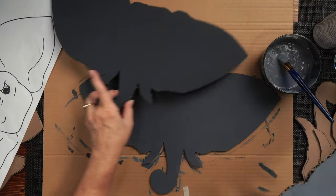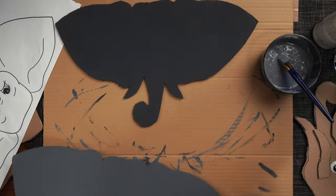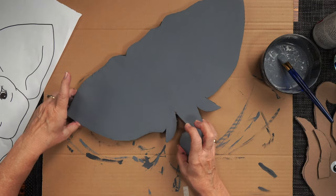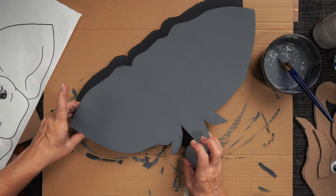Boy, that hair dryer makes fast work of the drying. So, here's what we've got. So you have dark to lighter to lighter. And we're gonna put those together. So I want like a shadowing effect.